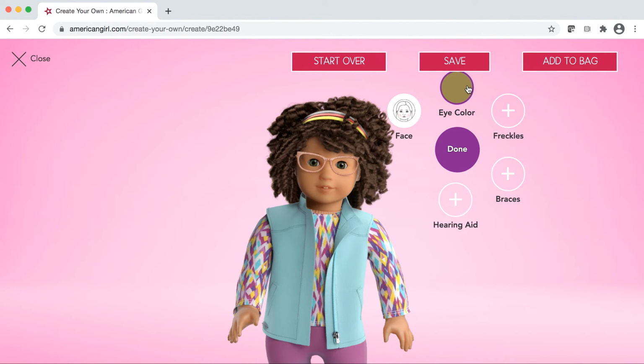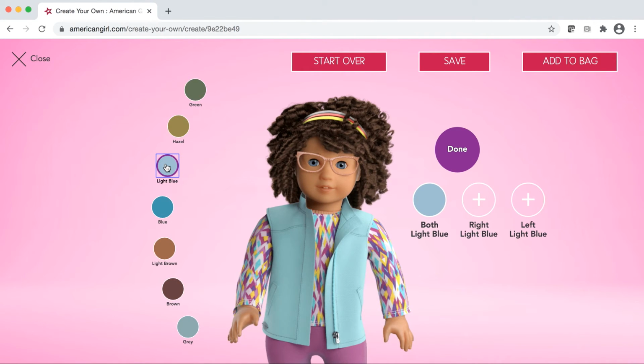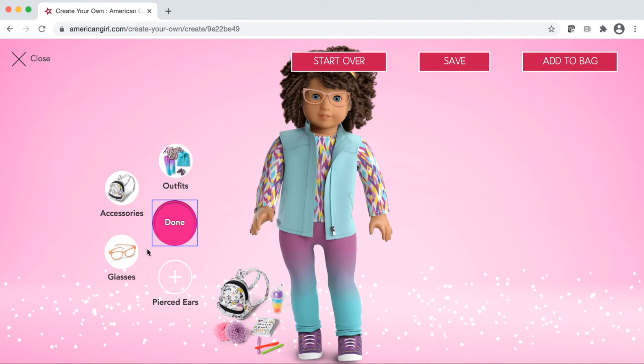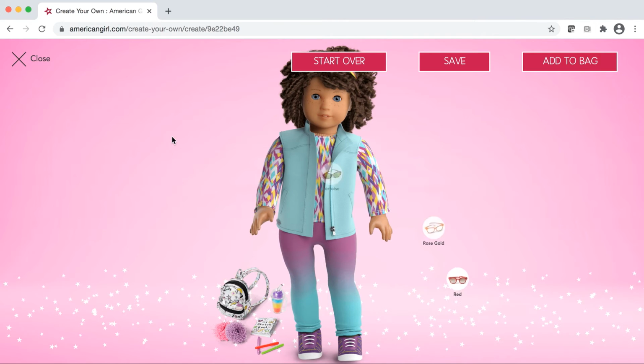but I picked number 20, and I picked the lightest of the blue because I really wanted the light blue eyes to kind of pop out of her tan skin, and I wanted the dark brown hair. I thought that the blue eyes with the dark brown hair just go really nicely together, and I gave her freckles. I did actually end up getting her those rose-colored glasses, but I'm just going to remove them now so you can see what her face looks like and what she ended up looking like.